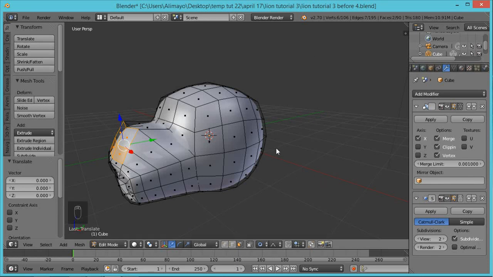Generally with the tutorials I do, I try to get the basic shape down, so I really don't worry too much about getting the fine details in the beginning. I try to get the basic shape and then I try to come back later and shape it up. So as we're going through that, just keep that in mind.